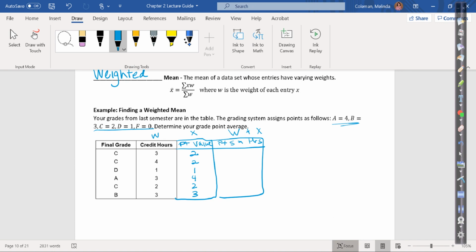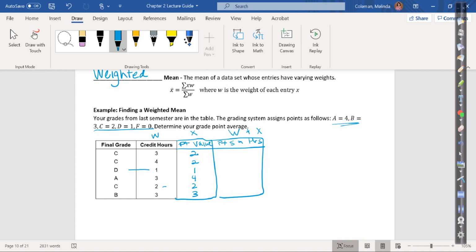And so even though he has 3 C's, each one of these C's is weighted differently, because this one's worth 3 credit hours, where this one is only worth 2. And in his case, the one that was worth the least also happened to be the one he got the D in, which is good. It's going to affect his GPA less because the point values aren't weighted as high with 1 credit.